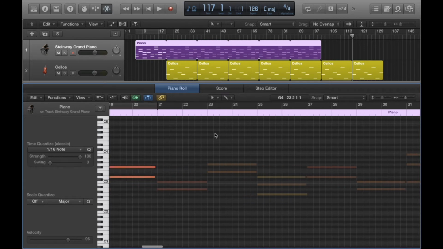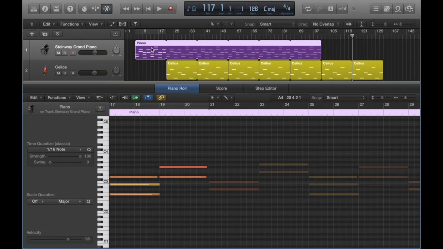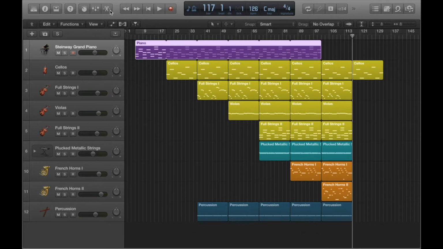I can only make edits to the original region. And then when I make any edits in the original region, because it's looped, any changes I make here will automatically copy onto the rest of the loops. So you change the first region and it changes all of them.